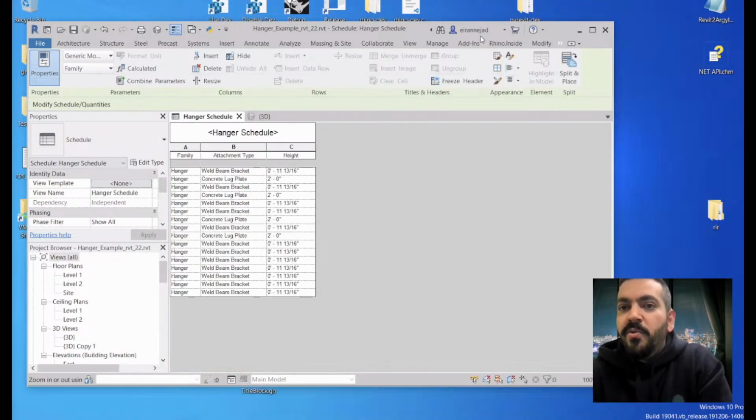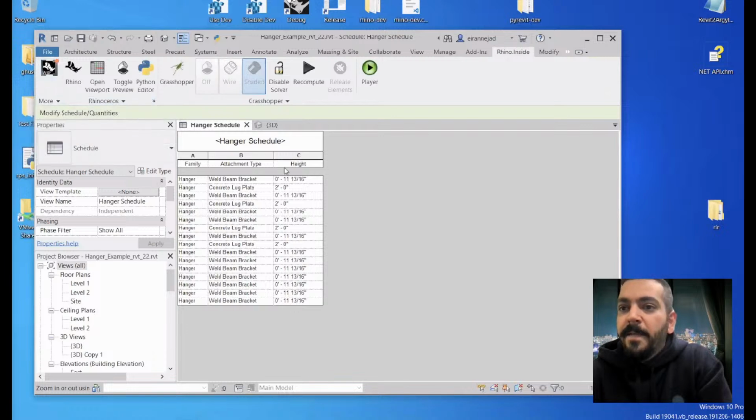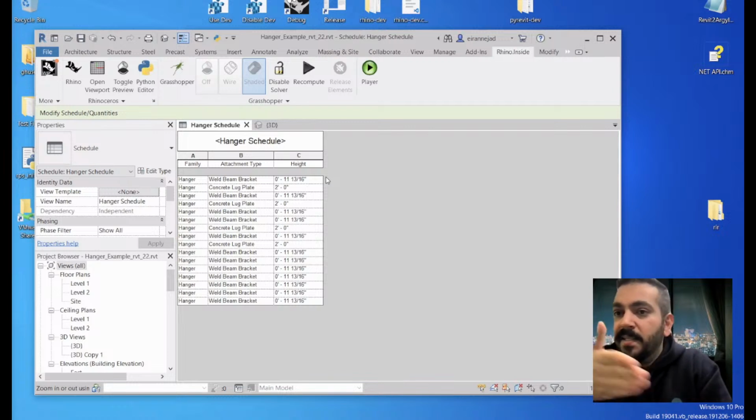So you could potentially do this from a Dynamo definition as long as Rhino Inside is loaded. There's a plugin for Revit called Conveyor, an advanced plugin to bring Rhino geometry into Revit. There's a version that uses Rhino Inside Revit as the backend. Instead of trying to do all those conversions, it uses Rhino Inside Revit. Because they're running in the same application, you can pretty much write your own plugin that accesses both these APIs at the same time. So Grasshopper is just one of the easiest ways to do this, right?